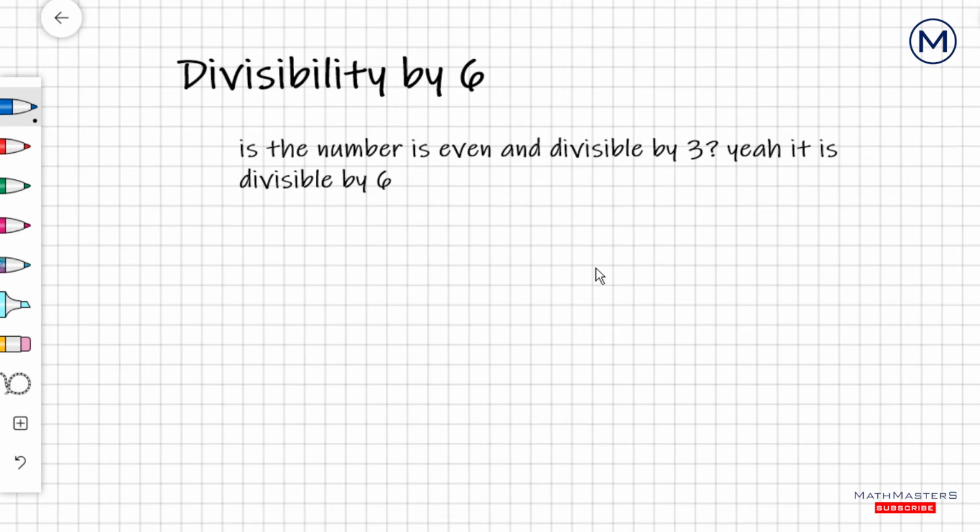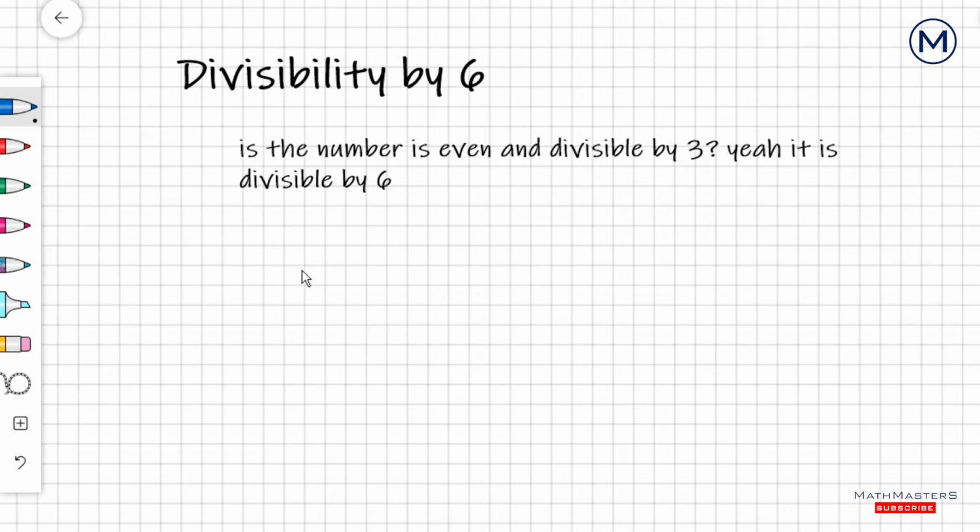To check whether a number is divisible by 6, it's good to know whether a number is divisible by 2 and 3. That means if the number is divisible by 2 and 3, for sure that number gets divided by 6. But keep in mind, it should be divisible by both 2 and 3. If we summarize again how to check whether a number is divisible by 6, what we need to check is whether the number is even, which means it is divisible by 2. Then check whether it is divisible by 3.